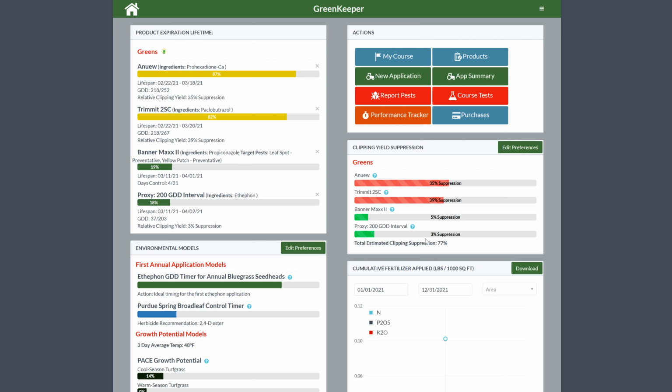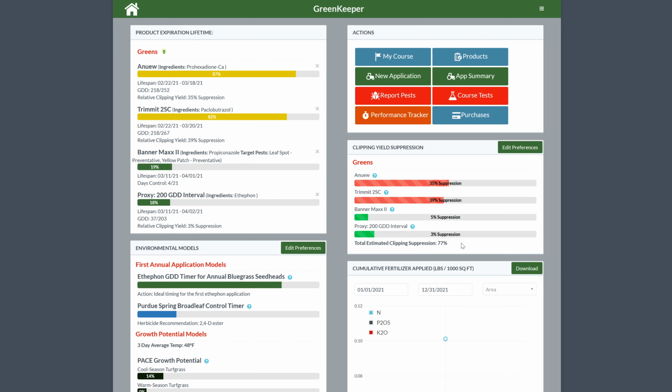So when I'm mixing them together, all of a sudden now we have to start accounting for them all individually. And we're seeing a lot of stacking going on because, first of all, we mixed two PGRs together, and second of all, we are making an application of other PGRs in this scenario. We do apply a correction factor because if we kept adding the PGRs together and we started getting to 100%, or above 100%, well, that's impossible. You can't have 120% growth suppression. Otherwise, the grass would actually be growing negative. It'd be getting smaller every day instead of growing. And so that's impossible.